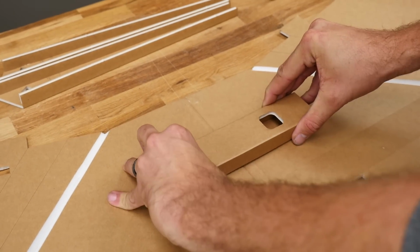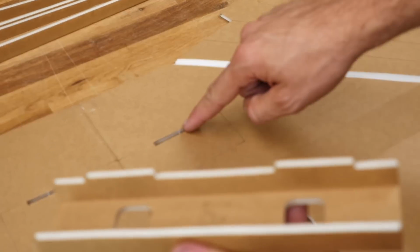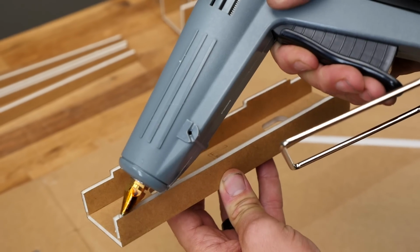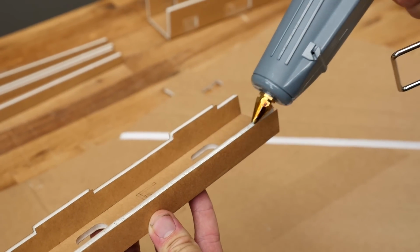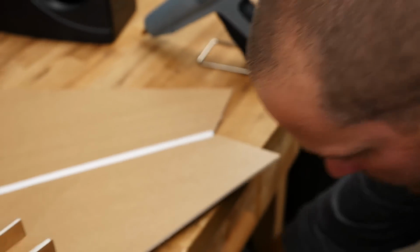Once we're happy with that fit, let's go ahead and lift it up. And we don't need to put glue on the raised areas because those go down towards the bottom. We only want to put it on the low areas. So I'm going to put a nice healthy bead of glue, about 3/16 of an inch, 3 or 4 millimeters. Nope, I just did the cardinal no-no. Ran out of glue.